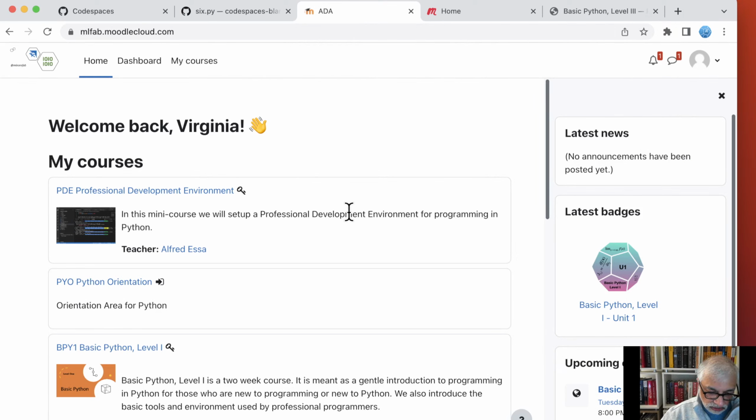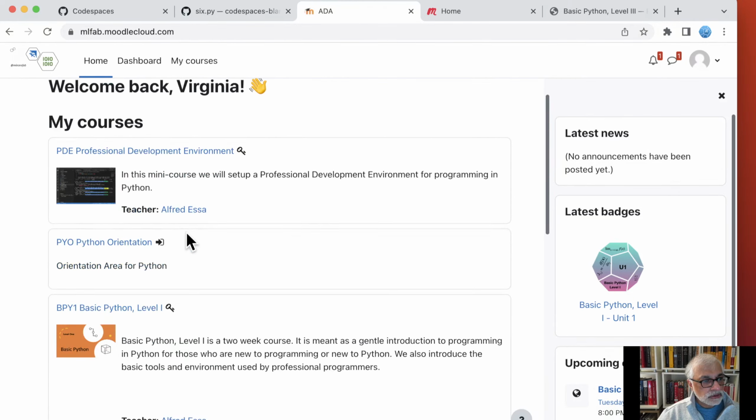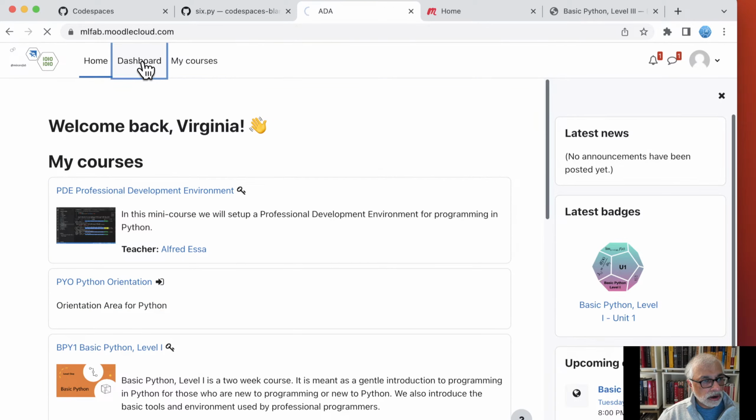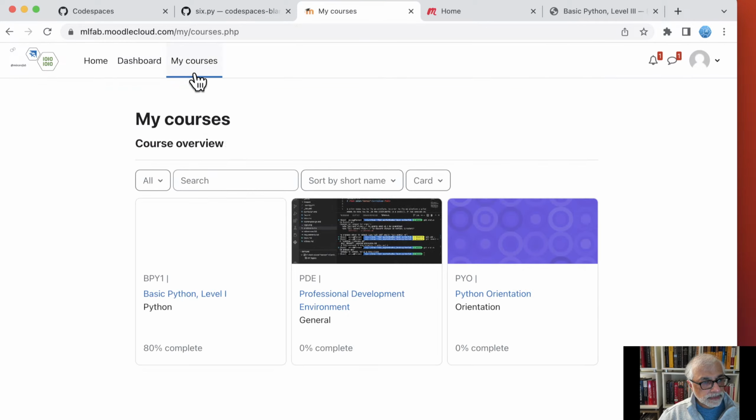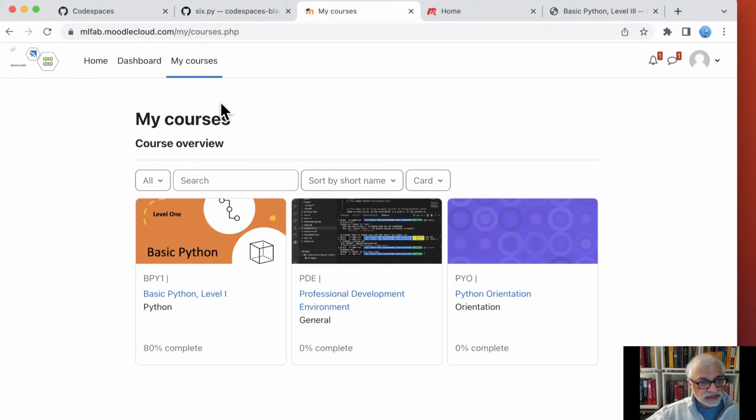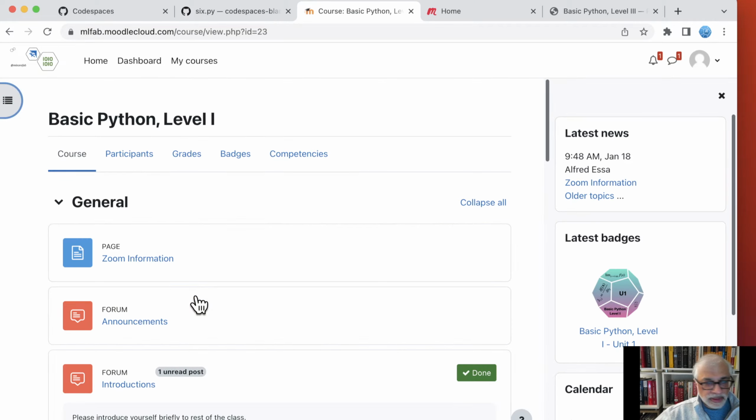You will have access to an instructional or learning management system. The software is called Moodle. We've named this thing Ada, for those who are learning Python, data science, and machine learning. When you log into that environment, you'll see the list of courses that you are currently enrolled in. There are also courses that are coming online, and you can ask to be enrolled in those as well. So if you choose to enroll in the basic Python level 1 course, here's a hypothetical student.